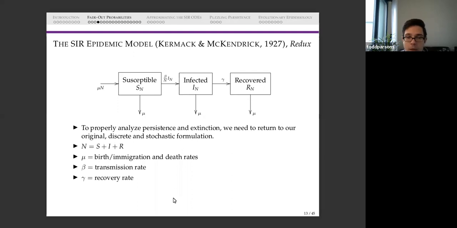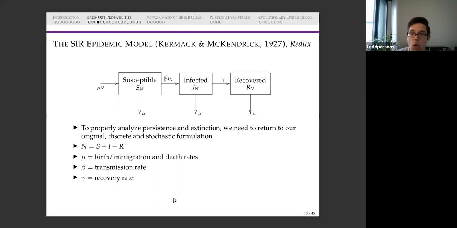Those rates now, what I want to think about them is not as flows of mass, but rather as probabilistic rates. So what I mean is that if I discretize time and I take a very small time step of delta t, then, for example, the probability of an individual dying in a time step of length delta t is mu times delta t. So these rates are giving me the probability per unit time of an event happening. An equivalent way of thinking about them, it's mathematically equivalent, is that there's an exponentially distributed amount of time between events. These are giving me the rates of those exponential distributions.